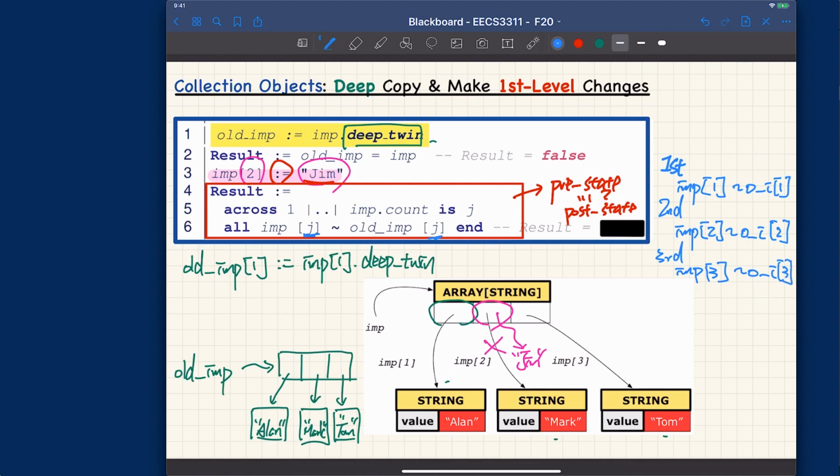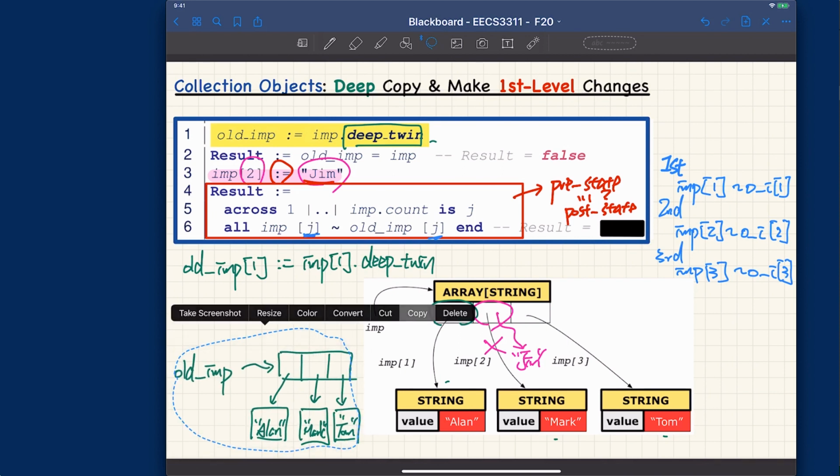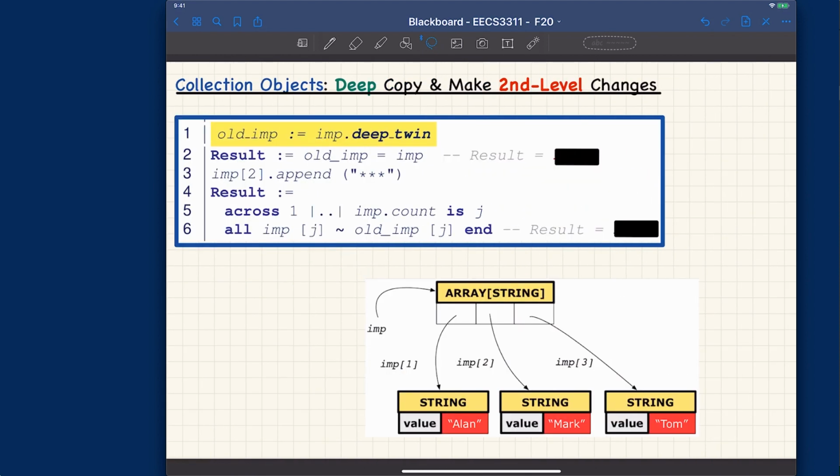And let me just do a little bit of copying, because this is only about the first level change visualization. When we visualize how to do beyond the first level change, the diagram I start with will be similar. Let me just copy that to save a little bit of time later. I just want to paste that here. That's also a deep copy.